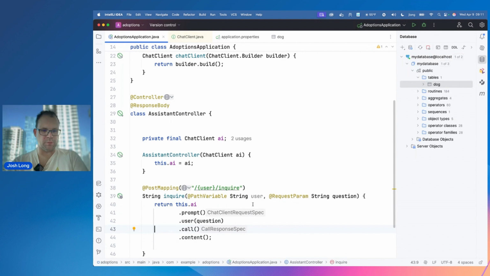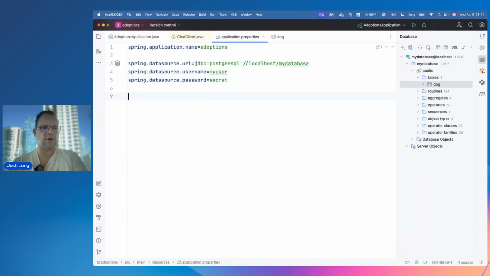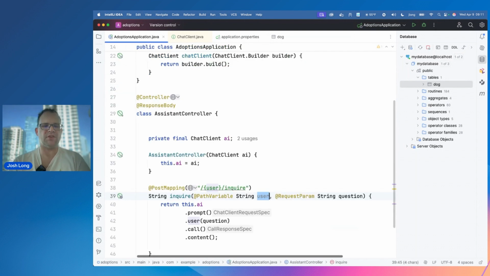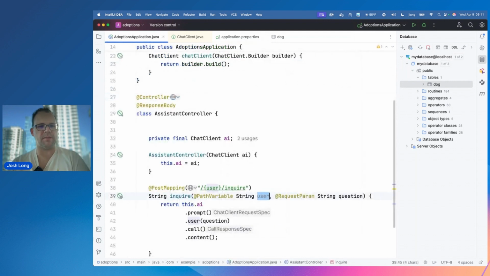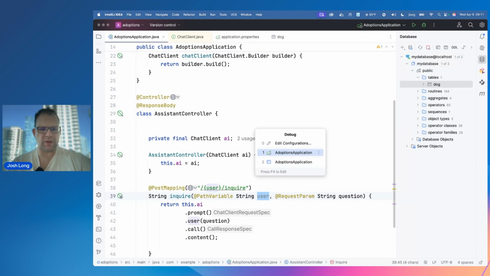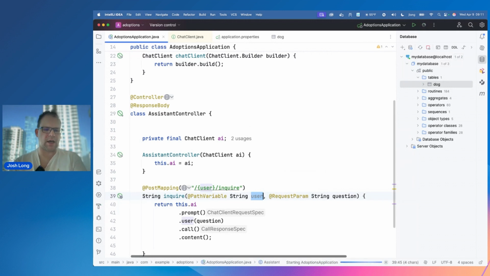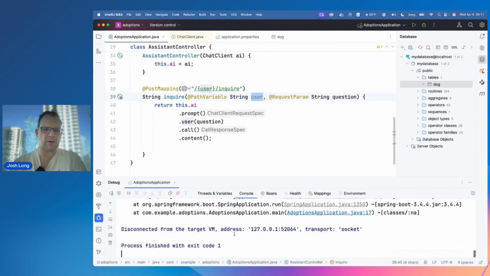Okay, so there's our simple request response loop. Let's try it out. Let's see if this works. This only works because we have auto configuration on the class path, which will stand up an OpenAI model, or if I had the Azure one, I would use that, or whatever. It would stand up the appropriate model. Now I happen to have an environment variable that looks like that on my machine, so this is still going to work because that environment variable gets normalized down to that configuration property. But just trust me, even though I haven't specified that explicitly, trust that it's been done, okay? And forgive me for not leaking my API credential.